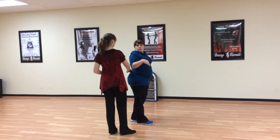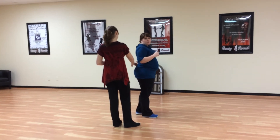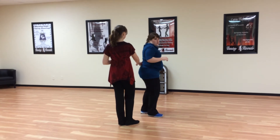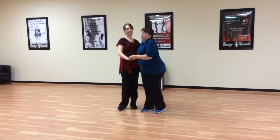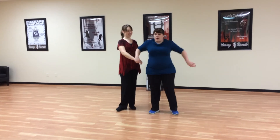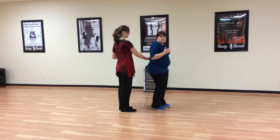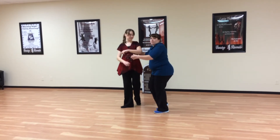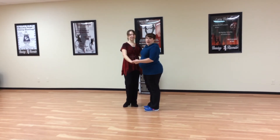So at the end we have this kind of shape. From here, we're going to do an inside turn and I'm going to wrap her around. Key element is we want to make sure we're keeping those hands up when we connect with our lady — triple, triple, and back to close. The reason we want to keep that hand up is after I connect, I'm going to straight rock step her, bring her forward, and use my forearm to rotate her. And then we end back in closed.